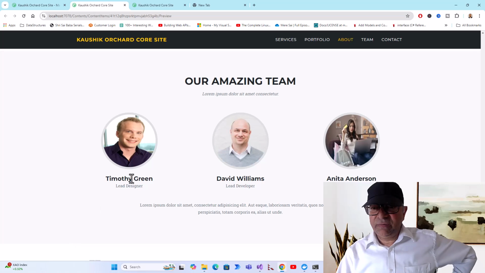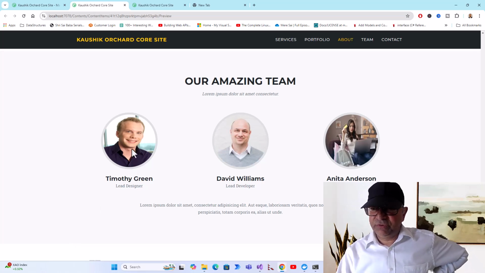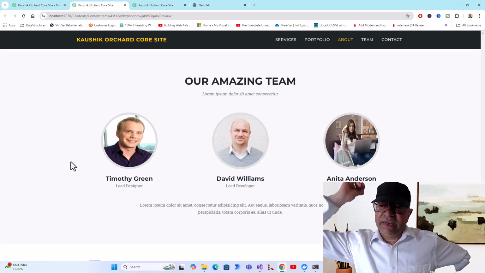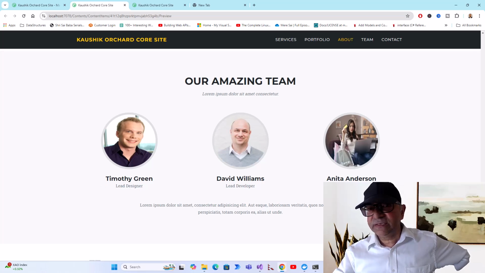So all my changes have been incorporated, even though the images are a bit squished because they were supposed to be in a different size of pixels, and it was supposed to be for these circular frames. But anyway, what I meant to show you is that I could easily change the team members with their images and their names and titles, and that's what I have been successful in.